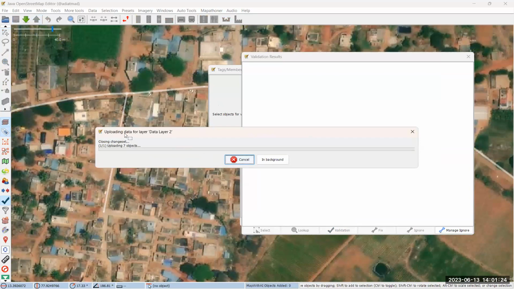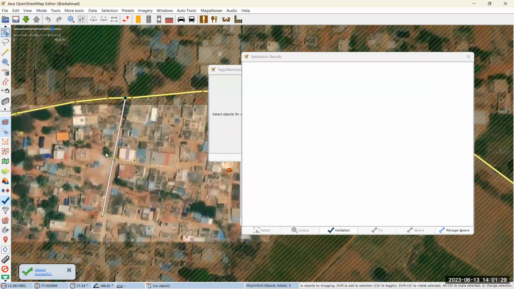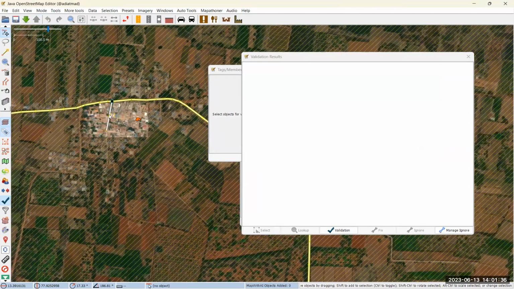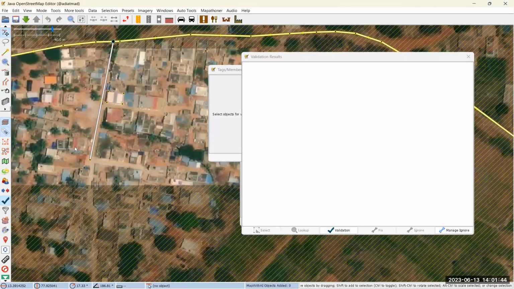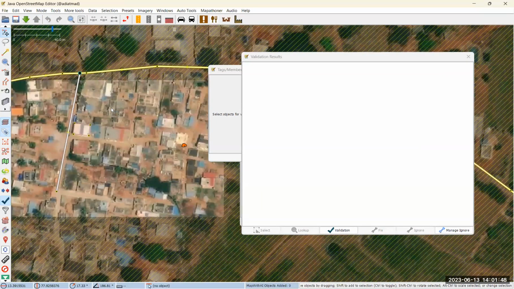Also one of my suggestions, once you're done with this, is to start with a small size of the area. For example, this one, you can map this one and upload it regularly. If you only need a few minutes, less than 30 minutes, for example, you can upload it in one time.